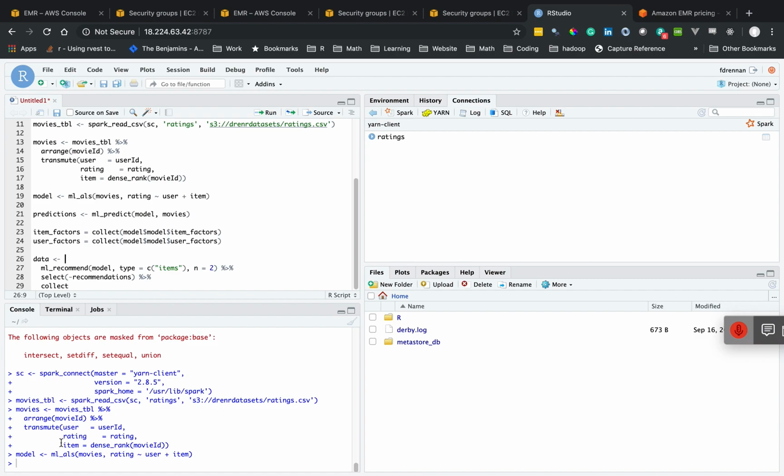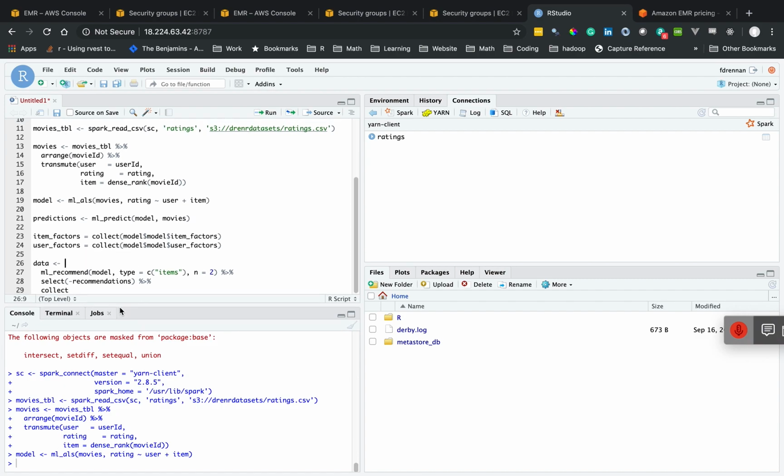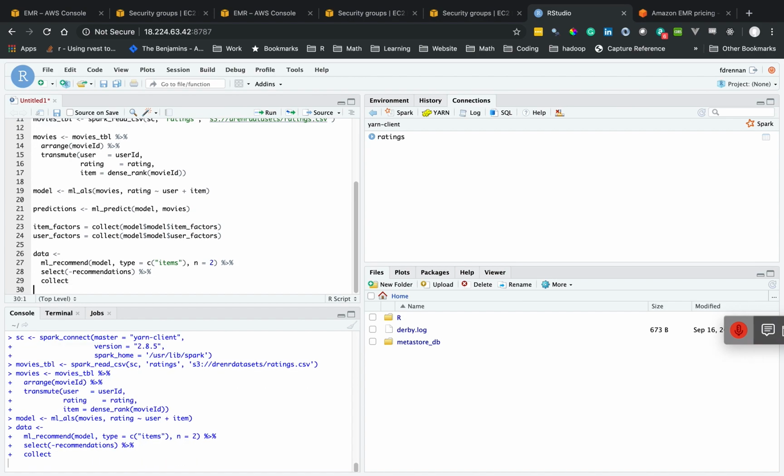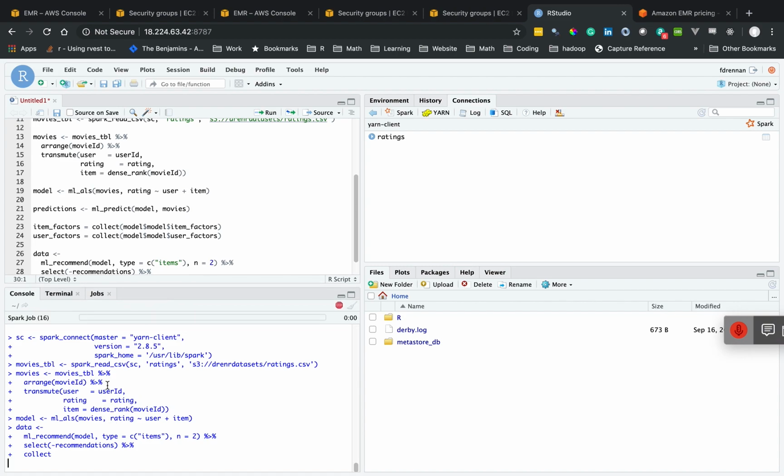So with that model, assuming you've set your hyperparameters and you like the way that it looks, you could come down and look at a recommendation. So we're going to get the top 2 items for any given user, and then collect that data. So it's using the model to look at all of our different movies for any given user and say, hey, we think that you're going to like these top 2 movies. You could have n be 20, 30, or whatever, but it just takes longer to run, so I just thought I would do n is equal to 2.